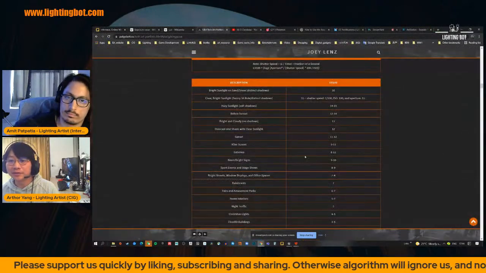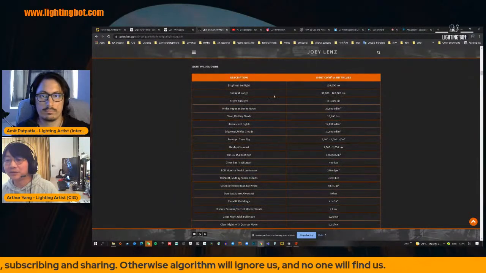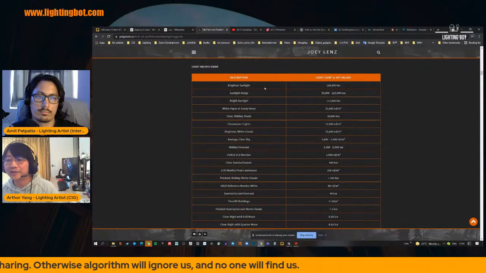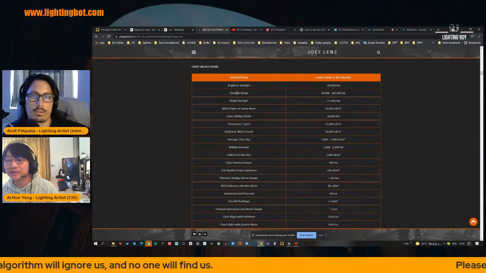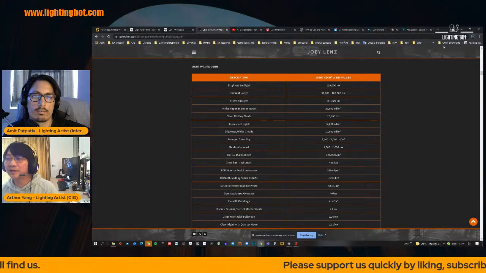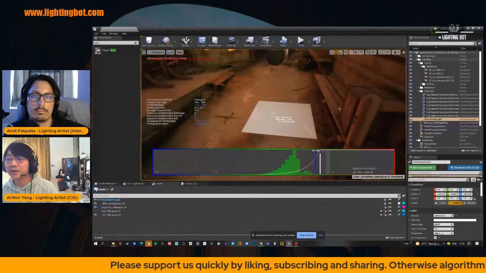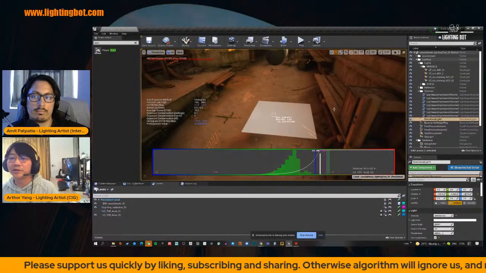For example, if you have a proper number from here, like brightest sunlight or a sunlight range here, you can just take the number here. You won't go far away. You can still be in the range, so you don't have to struggle with the number.